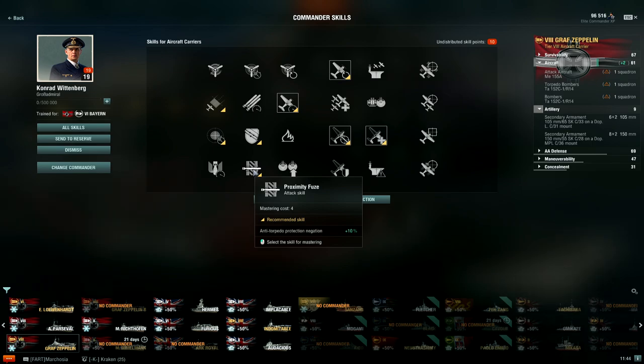It reduces the effectiveness of your opponent's anti-torpedo protection by 10%. Now this is definitely something worth looking at, especially if you are, say, everybody's favorite aircraft carrier, Franklin Delano Roosevelt, right? For example, any of these ships like a Midway, an FDR, that relies on those big anvil, big high alpha torpedo strikes, this could be really good, right? In theory, you should be increasing the overall damage of that attack. You should be increasing the overall flood chance of that attack. This is a really good skill for 4 points.